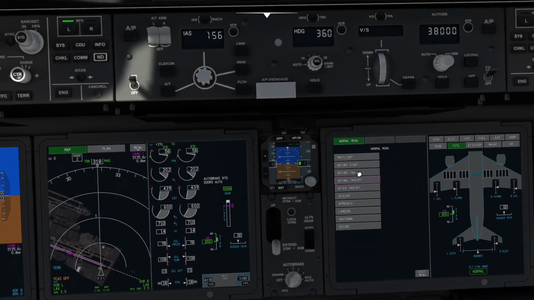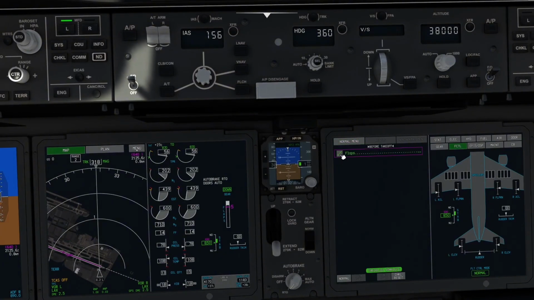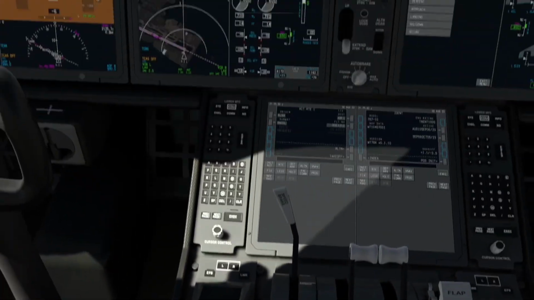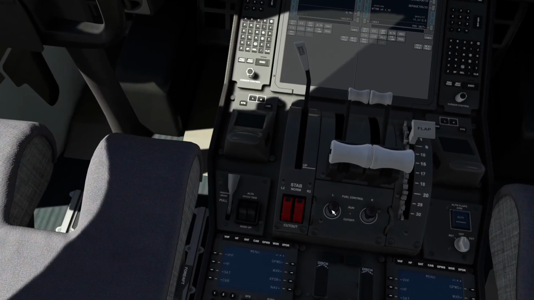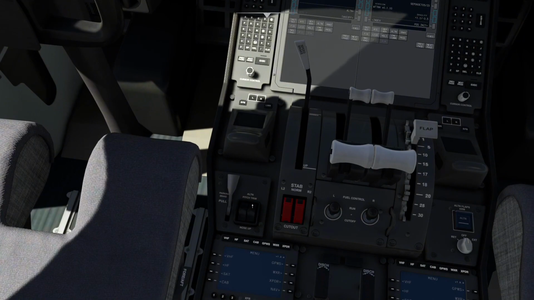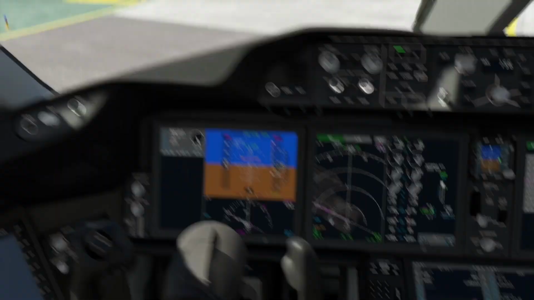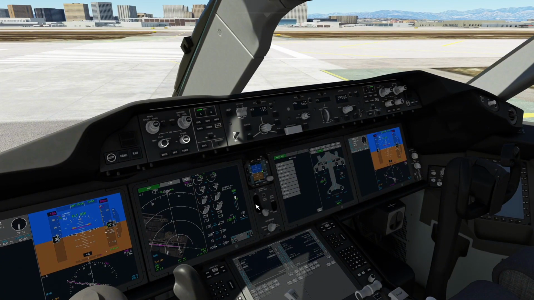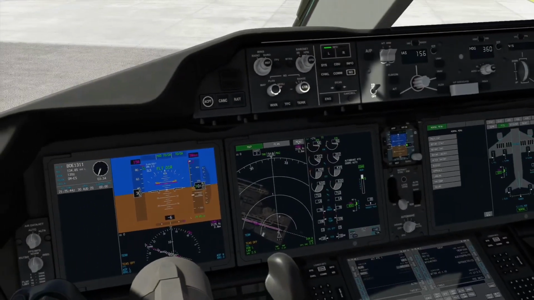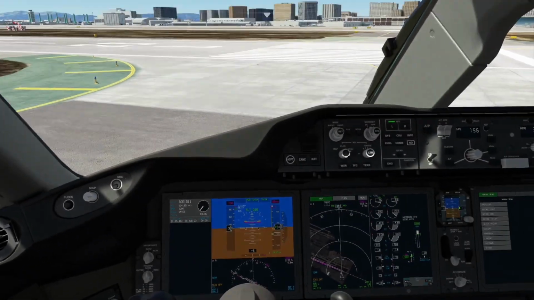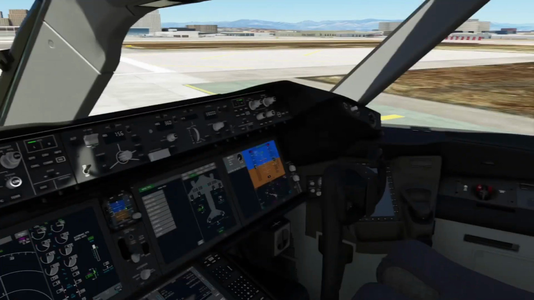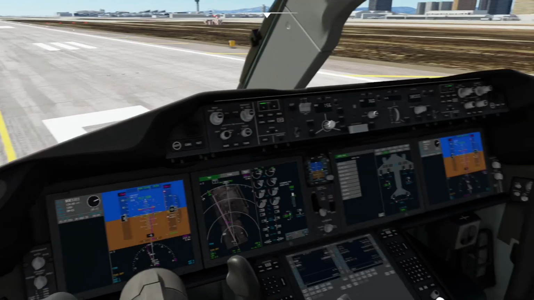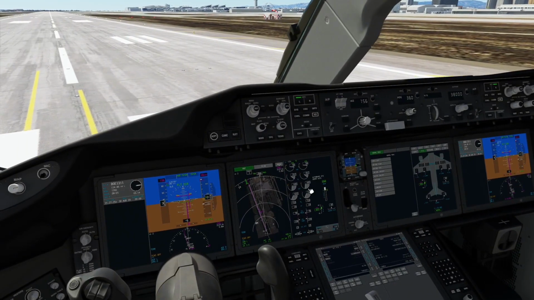Okay. And now before takeoff, got those flaps right here. And rudder trim was supposed to be 6.5. Let's see. Trim itself is gonna be fine. Okay, so now we're just gonna get onto our runway and get ready to take off. It's about to line up. Just gonna take off over here.